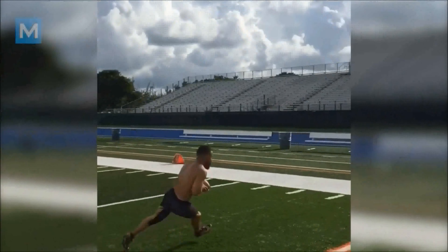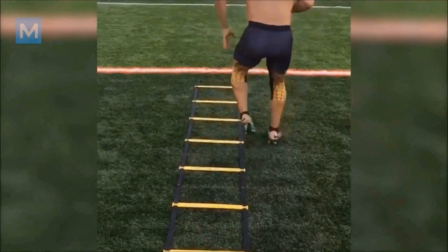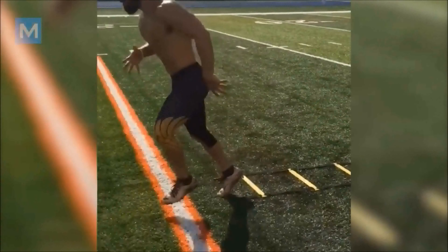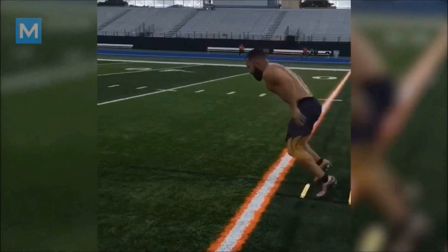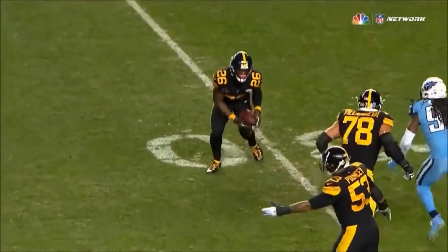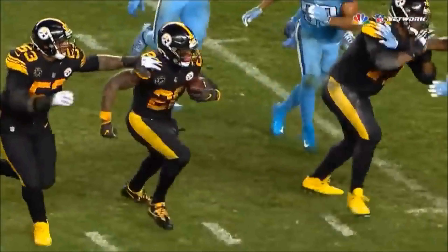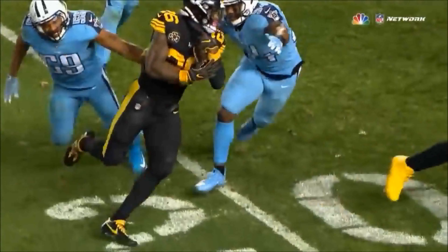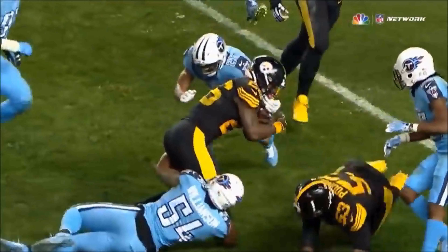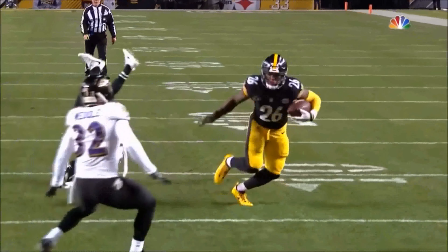The final point is learning that situational speed in football is important. A lot of people watch games and believe these players are going 100% all the time, but that couldn't be further from the truth — it's physically impossible to be at full speed all game. As a running back, you see some runners not really running full speed in the open field because they're trying to draw defenders to see if there's a lane for a cutback. A player that definitely does this is Le'Veon Bell. Bell has great vision and awareness of where his blockers are, and he's able to get defenders to come towards him while playing them into the blockers. Another way situational speed is used is when a player is running a route — coming out with good acceleration and then coasting allows you to lull a defender to sleep and make a move. This is how the savviest route runners get it done.